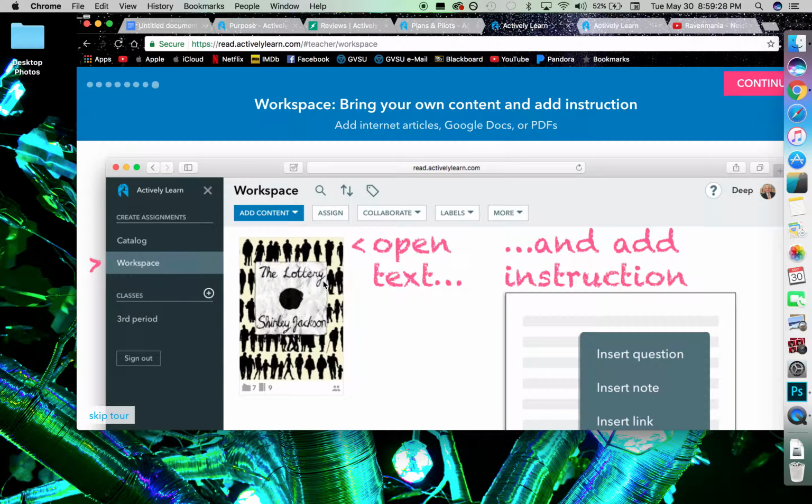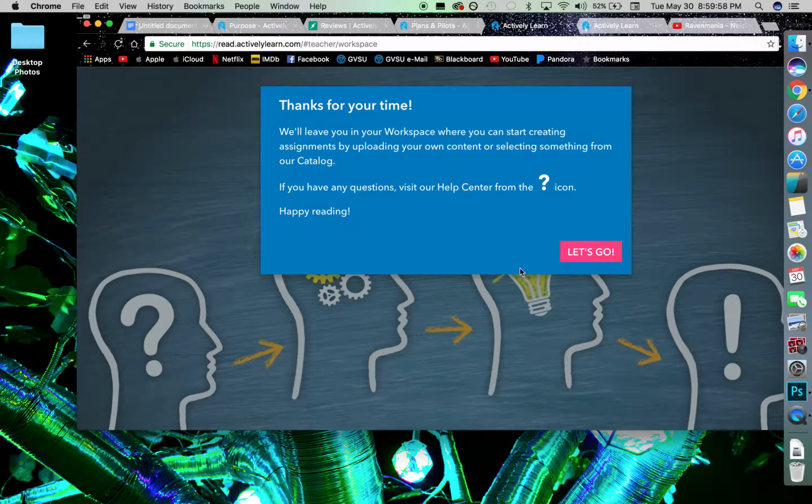So then you can also get into this book or reading that you chose, and even though other teachers have already created the interactive portions, you can take out, change, add anything you want to the text, depending on what you as a teacher would like to do. You can also add your own texts into the website if they're not already created, and create your own, which is super cool as well.